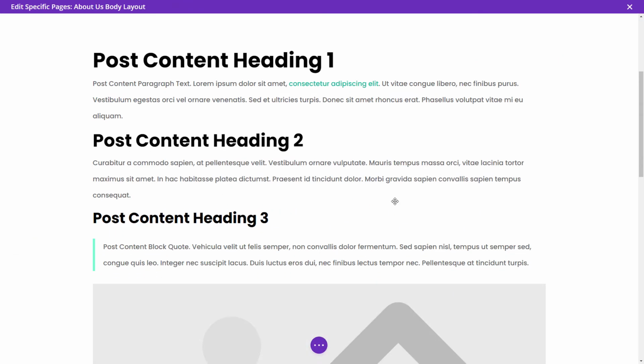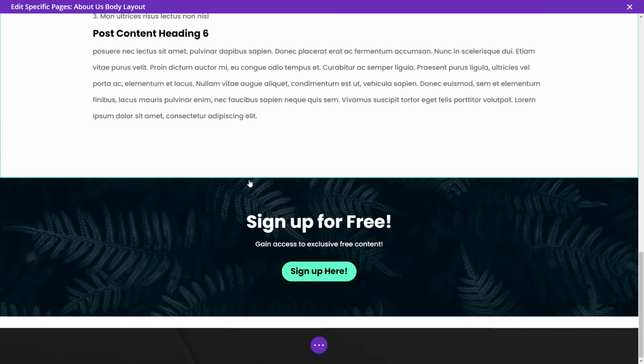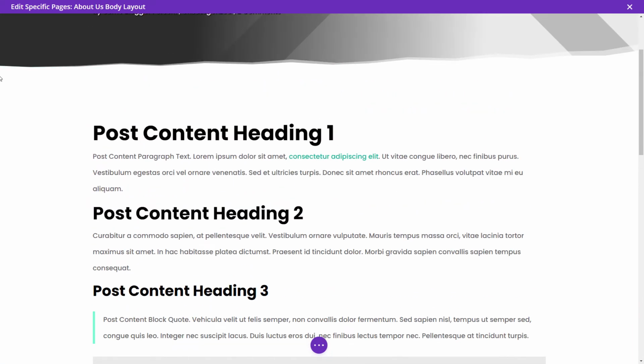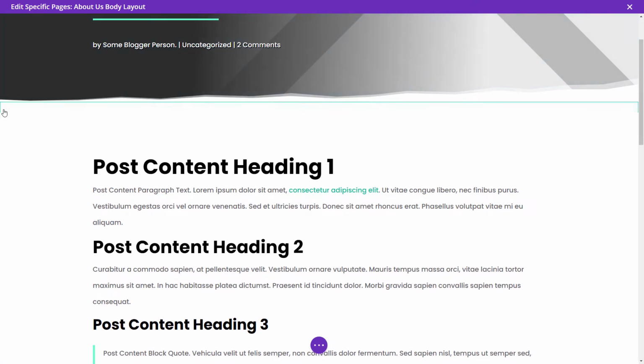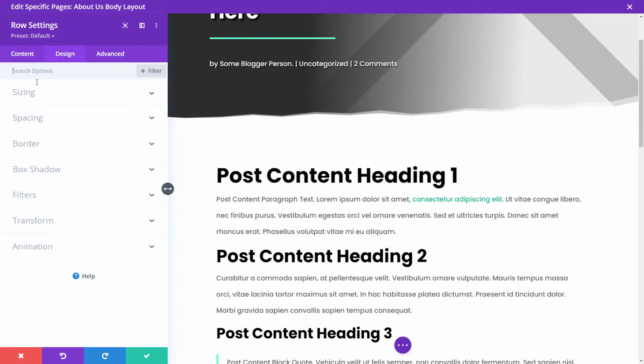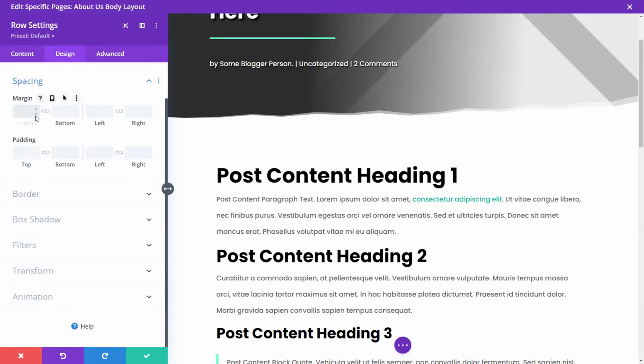So now we have this here, we're full width, and we have the piece at the bottom. Now, finally, we've removed all padding. We've changed this divider. We've removed all of the padding and margin. If you have any margin, remove that as well. Padding and margin from the section. Remove padding and also make sure there's no margin of design spacing for this. So I'll just go 0 to be safe.